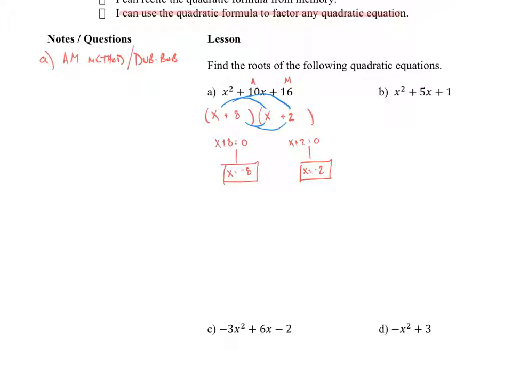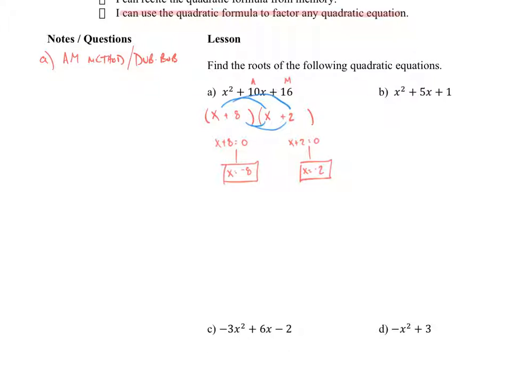Easy, easy. Double bubble's a thing you haven't done in a while, though, so we're going to be practicing some of that in class. All right, now let's try doing that with B. If I try to double bubble this, I need numbers that add to 5 and multiply to 1. 1 can only be the product of 1 and 1. 1 plus 1 isn't 5. So we're in a jam. It means we don't have any numbers that satisfy those two qualities that we need.